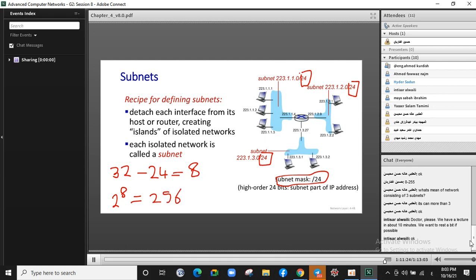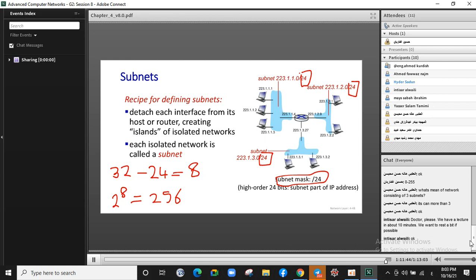So look at this. Each address has 32 bits. We use 24 bits of them for subnet. So 8 bits remain for host ID.